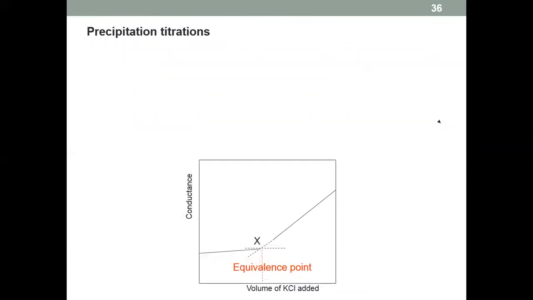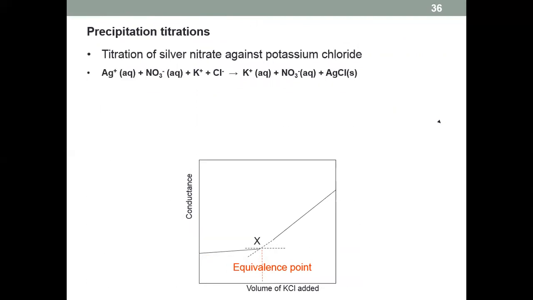Now precipitation. If precipitation is happening, for example, in a reaction of silver nitrate against potassium chloride. Silver nitrate is a strong electrolyte, so we will write it in the ionized form. KCl is also a strong electrolyte, and we are adding KCl from the burette. Now if both of these combine, silver chloride is formed, which is sparingly soluble in water, so it forms these precipitates. And potassium nitrate is formed, which is also a strong electrolyte. Now effectively what is happening is nitrate is common, so Ag+ is ultimately being replaced by K+.